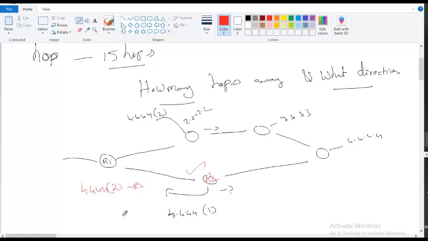It is not via router 3. Via router 3, it will be 3 hops. 1, 2, 3 hops. This is the cheapest one, just 2 hops via router 2.